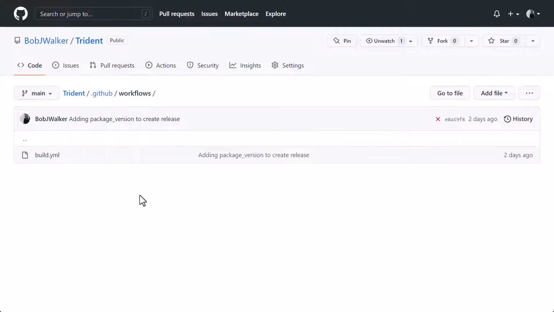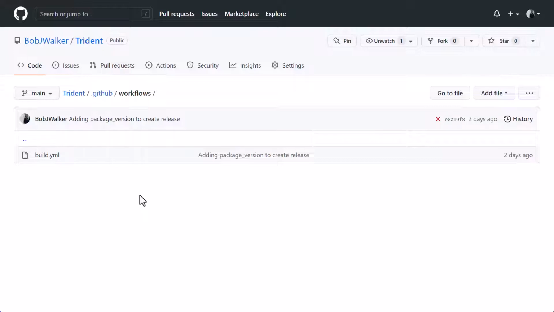So this is the new GitHub Actions. This is becoming fast, and this is very quickly becoming a very popular CI server, and I wanted to kind of walk you through what I did.